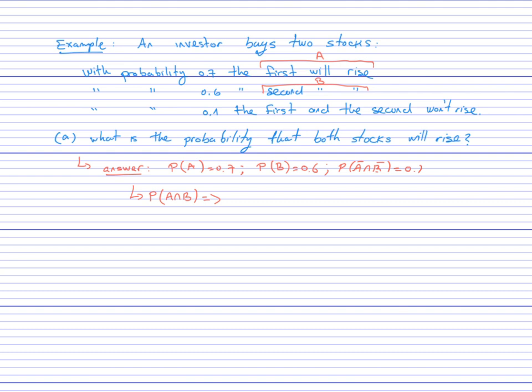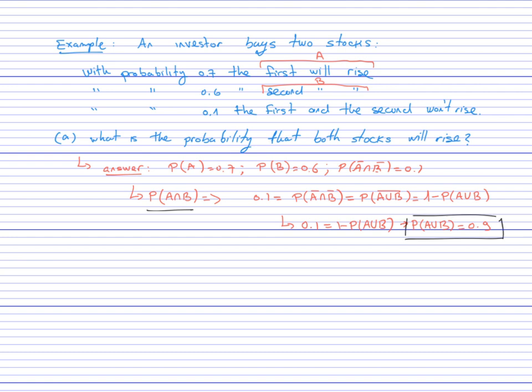We can use first the De Morgan law. Why? We know that 0.1 equals the probability of the complement of A and the complement of B. But using the De Morgan law, we can write this as the probability of the complement of A union B. That's exactly 1 minus the probability of A union B. So from here we get that 0.1 equals 1 minus the probability of A union B, meaning that the probability of A union B is 0.9. Please remember, that's not what we need to compute here. We need to compute the intersection. But in order to get the intersection, we need to compute the union first.